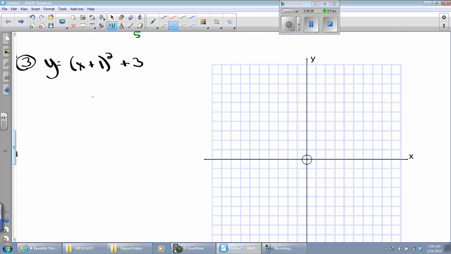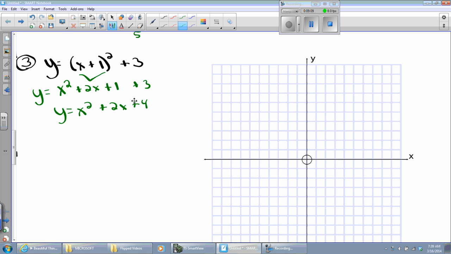So here's an unusual situation. Now, if you didn't know what I'm going to teach you, you would have to FOIL this. Do the quantity of x plus 1 times the quantity of x plus 1, and then combine the constants together. But there's something really cool that happens here. I'll tell you what, I am going to FOIL it, and then I'll show you the cool thing. Okay, x squared plus 2x plus 1 plus 3. I just FOILed that. That's how that FOILs, okay? Then I've got two like terms here, so I'm going to get y equals x squared plus 2x plus 4.